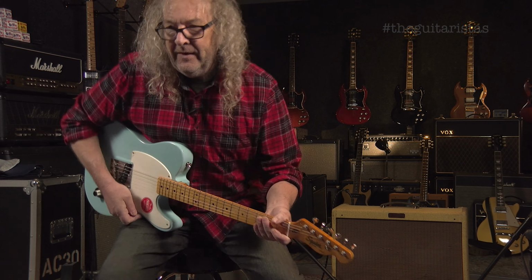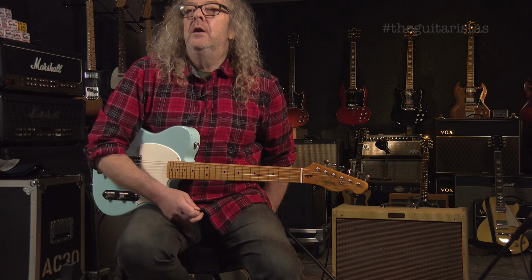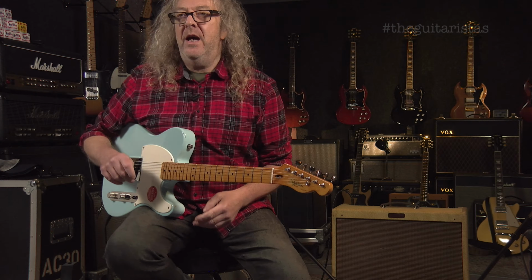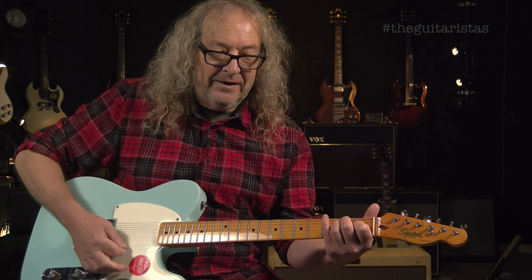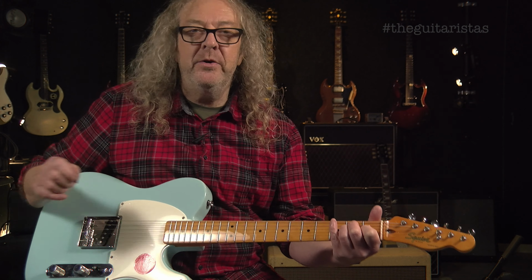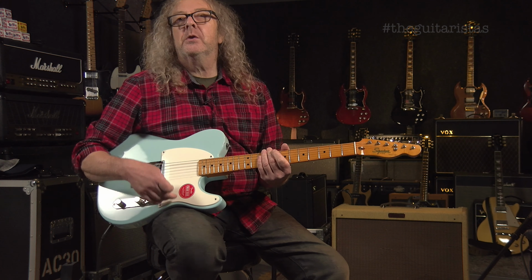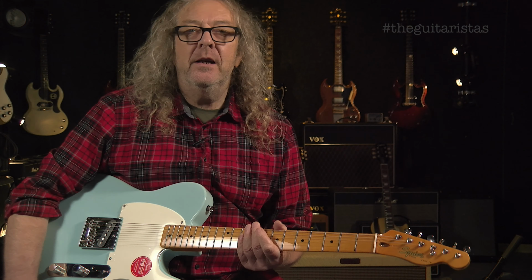So we're back. Got the Fender Blues Deville reissue, 4x10. Sounds like this. Who does that remind you of? So notable players of the Fender Esquire included Syd Barrett, of course.